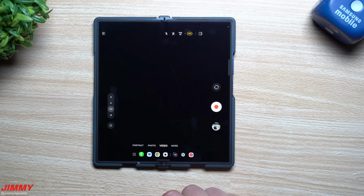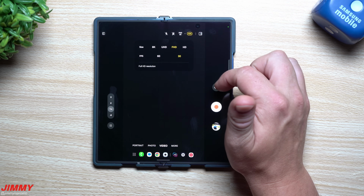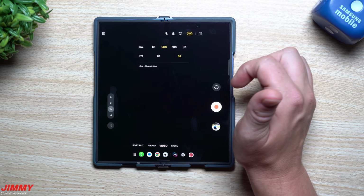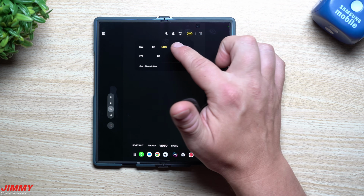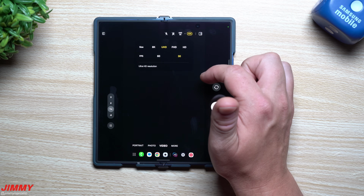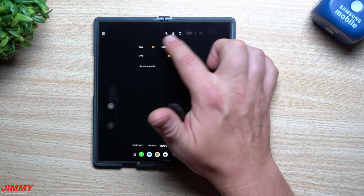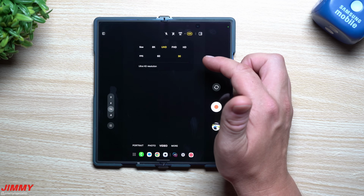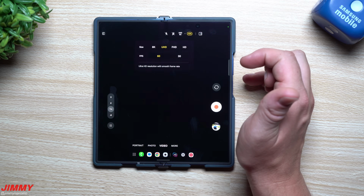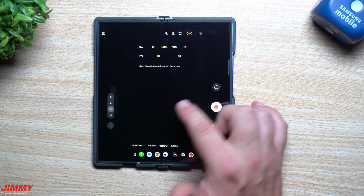Now moving over into video, this is where on the top you want to tap on that full HD, and this is where you want to change it and get a better quality. So when it comes down to recording, you can do full HD at 30 and 60 frames per second. You can also do the Ultra HD at 30 and 60, or you can record at 8K at 30 frames per second. So I always just suggest going to that Ultra HD, maybe going to either 30 or 60 frames per second. And then this is where if you would like to turn on or off your HDR.